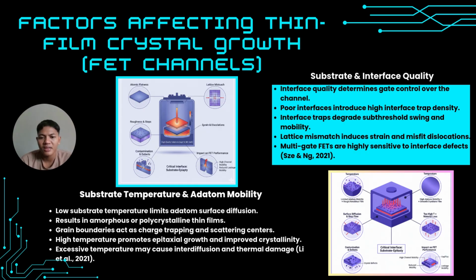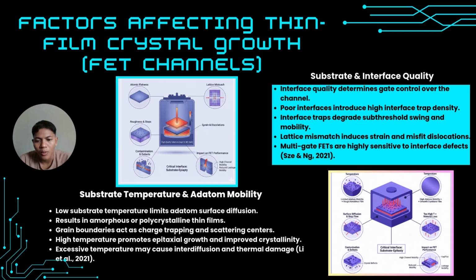Next, factors affecting thin film crystal growth for FET channels. The first one is substrate and interface quality. Interface quality determines gate control over the channel. Poor interfaces induce high interface trap density. Interface traps degrade subthreshold swing and mobility. Lattice mismatch induces strain and misfit dislocations. Multi-gate FETs are highly sensitive to interface defects, based on Sze and Ng 2021.